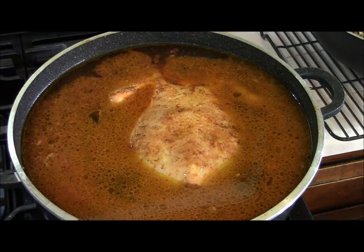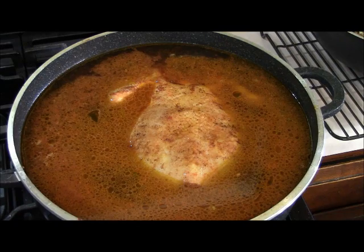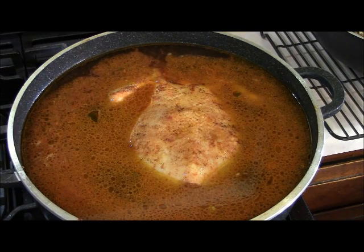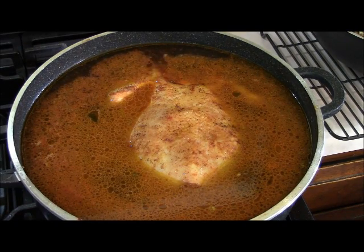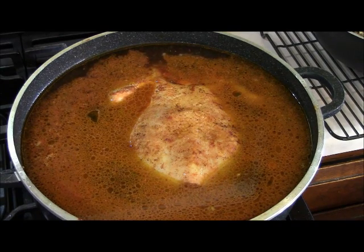Now remember, the chicken was raw when we started. Yes, we used 6 minutes to brown both sides, 3 minutes and 3 minutes, but we still need 1 hour to cook this chicken to make sure it's cooked all the way through. When we get closer to that hour, that's when we're going to add our black recado, and I'm going to show you what we do just like we did with the chimole.